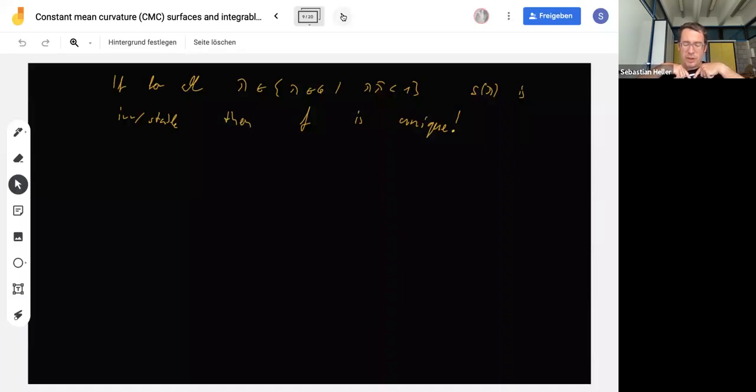We haven't observed such kind of CMC or minimal surfaces for higher genus yet. So in all the examples we did, we automatically have that this condition here is satisfied and we obtain a unique minimal or CMC surface. Okay, so that's somehow the reconstruction theorem.